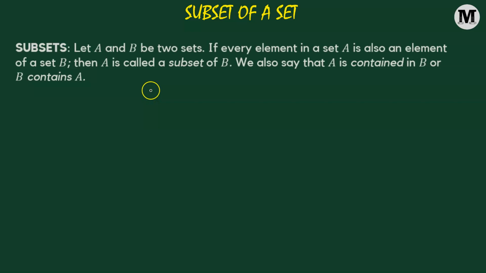Symbolically, we will write the subset as A, and we'll use this symbol. This is the symbol for a subset. A is a subset of B, and it can be read as A is a subset of B. Sometimes it can also be read as A is contained in B. Means exactly the same thing. However, most of the time I will be using the first one, that A is a subset of B. We'll come to this a little later.